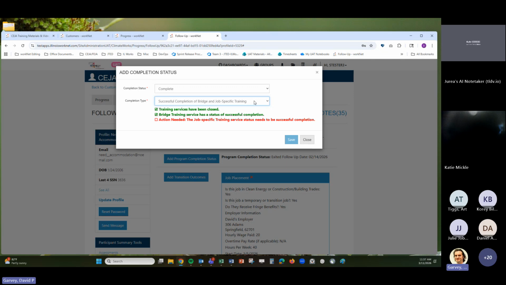This status is almost that one. But it looks like with this status, we don't require placement for the criteria in order to update them as complete. So yeah, you could mark them as complete with this option and then add the job placement here. I think those are all the questions I'm seeing in the chat.